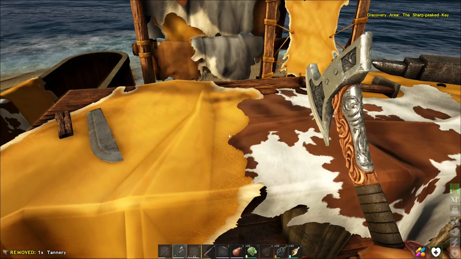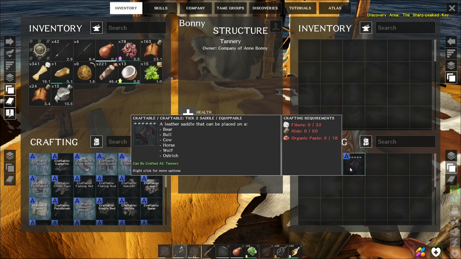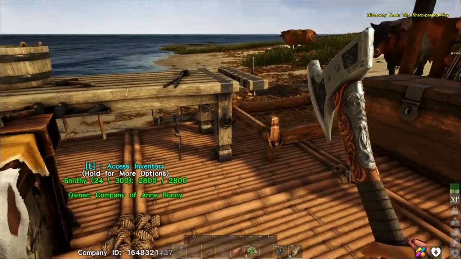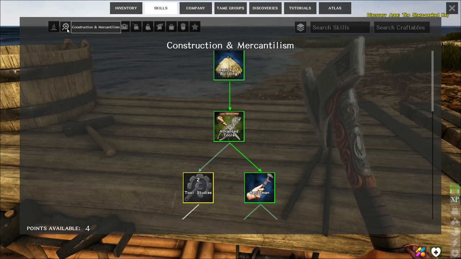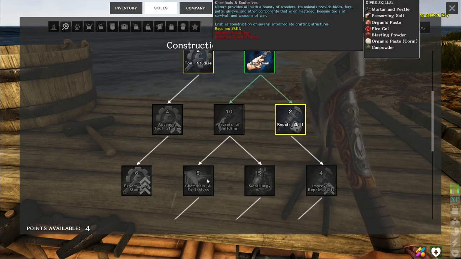Love it. All right, so saddles. Bear, bull, cow. So fibers, hide, and organic paste. What? So I need a mortar and pestle. I don't have a mortar and pestle yet. That is going to be under... I need 15 more to even get to that.